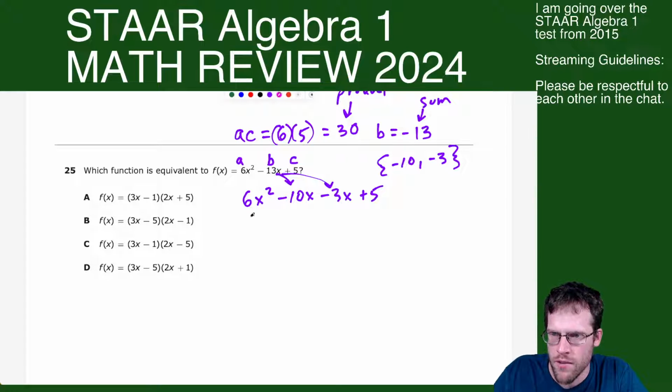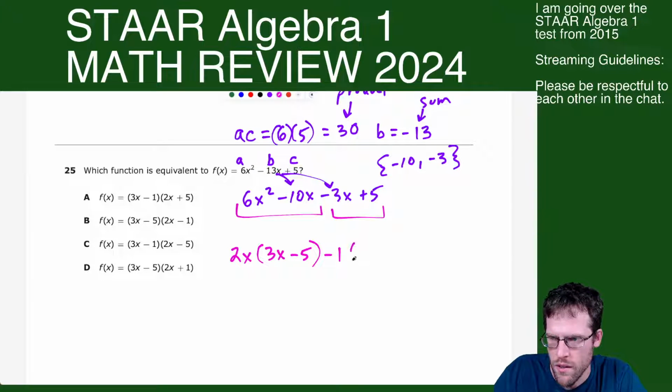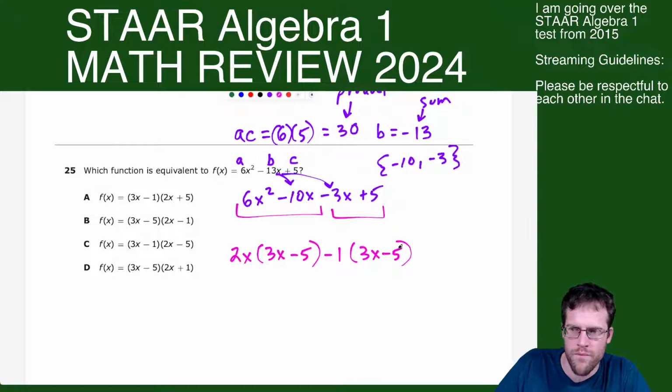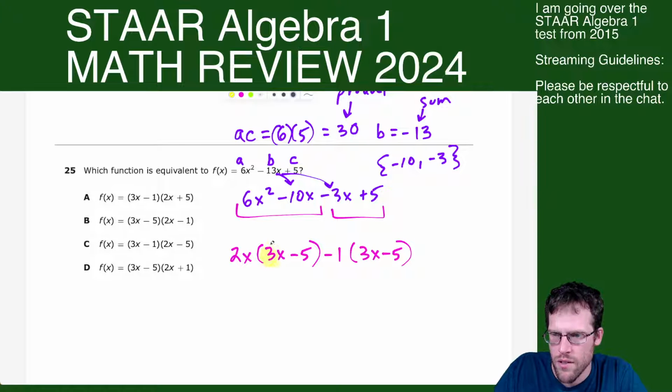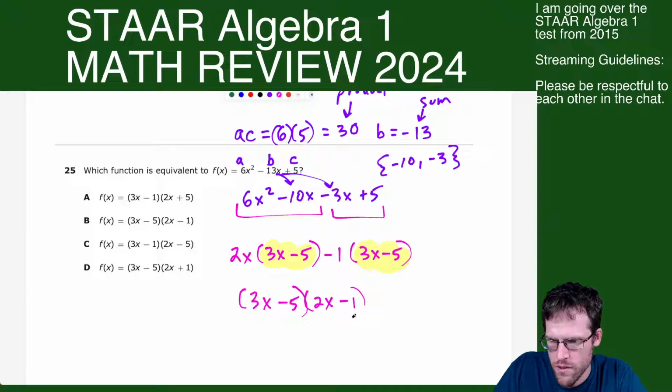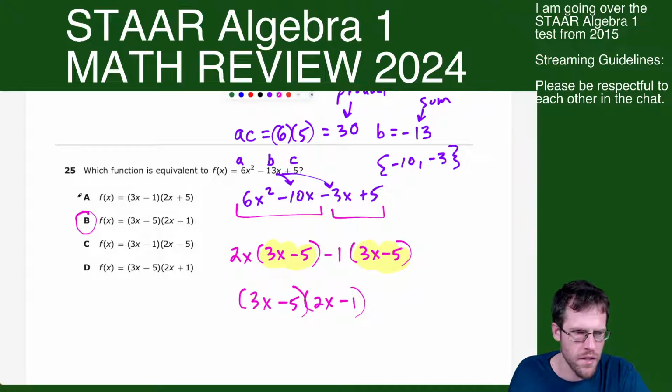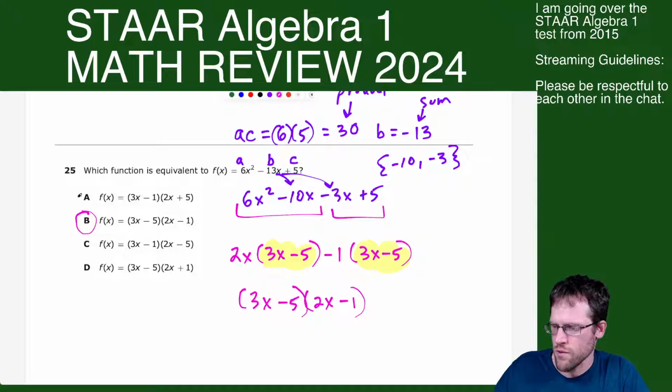So now I could factor by grouping. So greatest common factor here, I'm going to have 2x, and I'm taking out 3x minus 5. And now I'm going to take out a minus 1, and I'll have 3x minus 5. Okay, so I'm just factoring out a factor of negative 1. I do this because I need these to match. All right, and now from here, I could take out the 3x minus 5. And from the first term here, I'm left with 2x. And the second part here, I'm left with minus 1. Okay, so 3x minus 5 times 2x minus 1, B is the answer. All righty, cool.